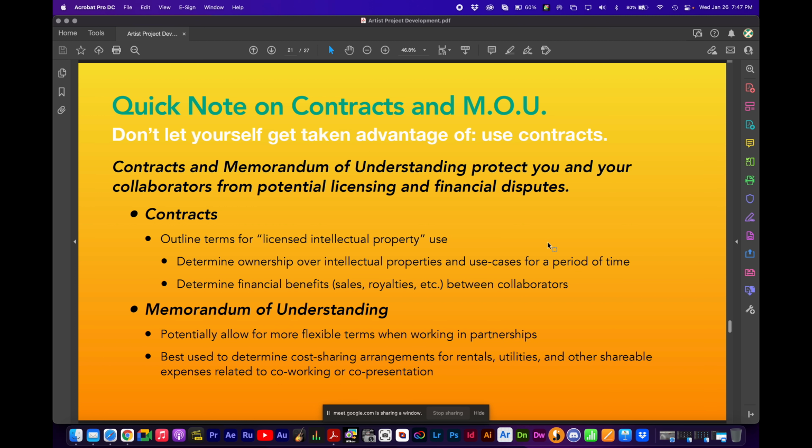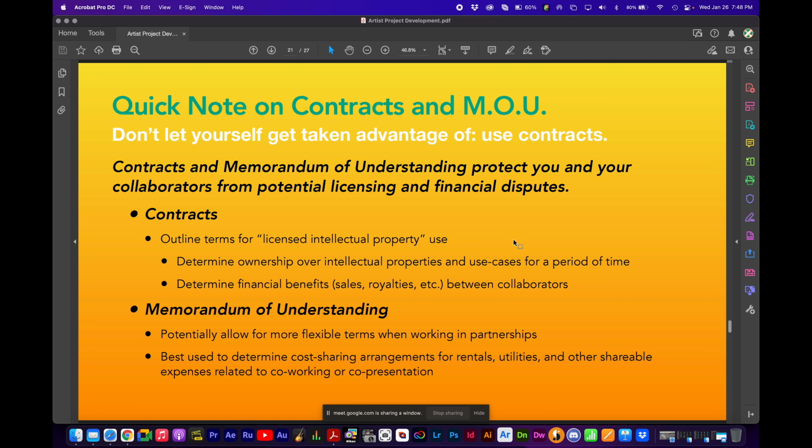And in that sense, you need to also say, in a contract specifically, this is how much this person is getting for their work, and this is how much this person is getting for their work. And that's all part of using intellectual property language. Think of your artwork as intellectual property. It is your property as the creator, and you need to protect your rights over that property.